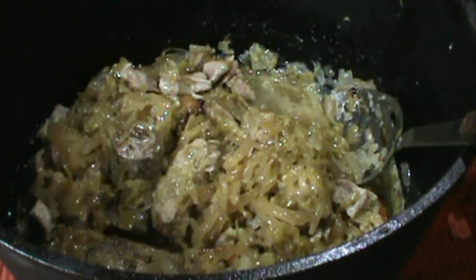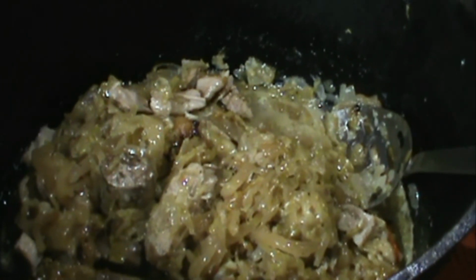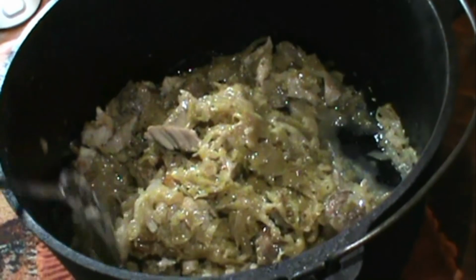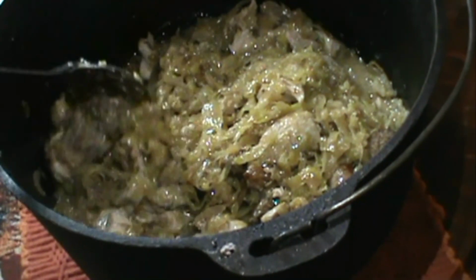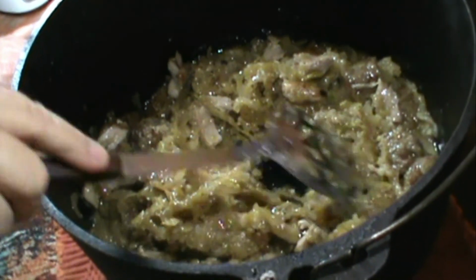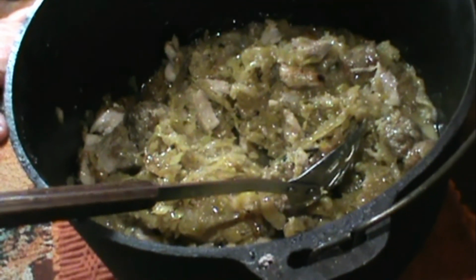Okay, we're out of the oven, ready to serve. I have taken the pork chops and pulled the bones out and it just fell apart. Okay, as you can see, we're really done. The pork has just fallen apart. I've taken the pork out and just pulled it apart, pulled the bones out. It's all ready to plate up. So we're going to plate this up and cut up our bread. Get some apple butter, and we're ready to eat.